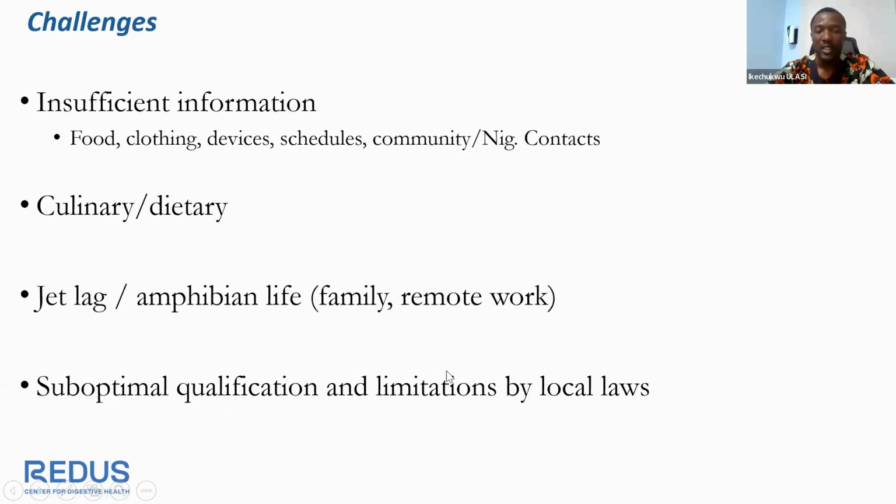And then there was a challenge with how much I could do. I'm very grateful to a number of my teachers and seniors that also contacted me, like Dr. Oke, asking me how I was doing, what I am doing now, or how the program is going. I remember people asking me, what can you do now? So the issue is that in Korea, there has been some change in their policy such that for international fellows, there is a limit to what you can do because of qualification and some issues since after COVID. So I would really consider myself lucky that I was able to get some hands-on to do a few things while I was there.